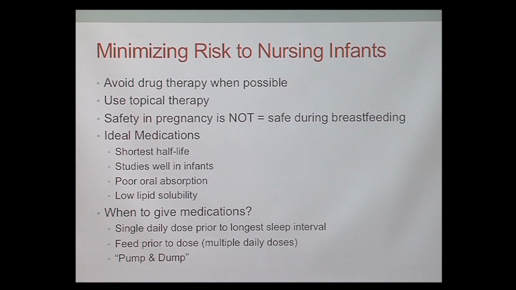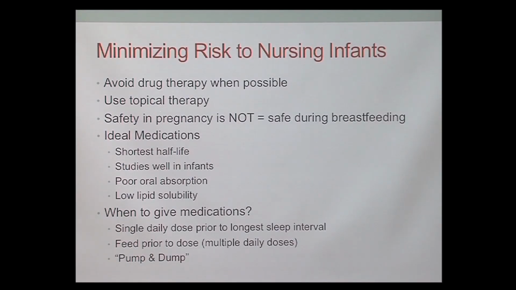The next question is, when do you give a drug if you have to? If we have to make a recommendation, when's the best time? If it's a single daily dose drug, you only give it 1 time a day, it's best to give it prior to the longest sleep interval. So maybe when babies start to sleep a little longer overnight, giving it right prior to that time means less chance that they're going to wake up and feed overnight.